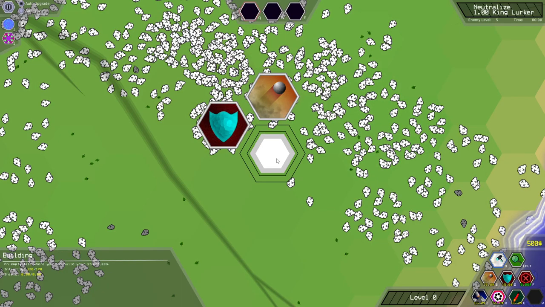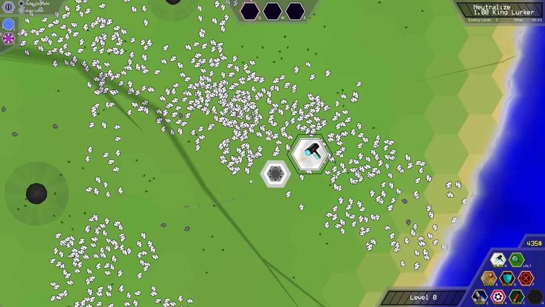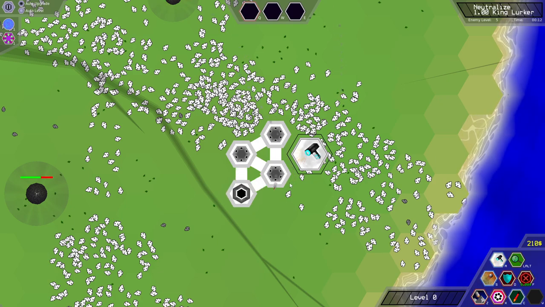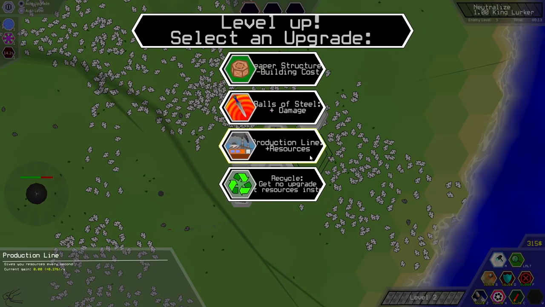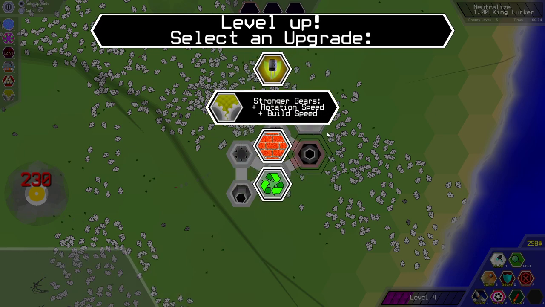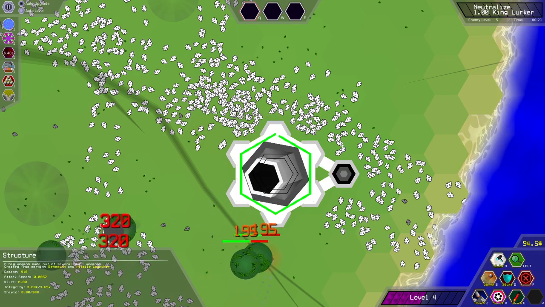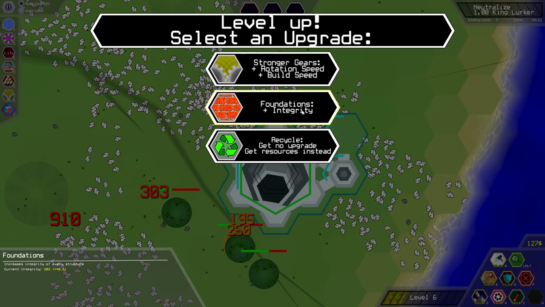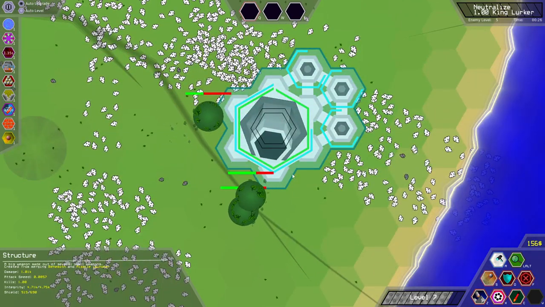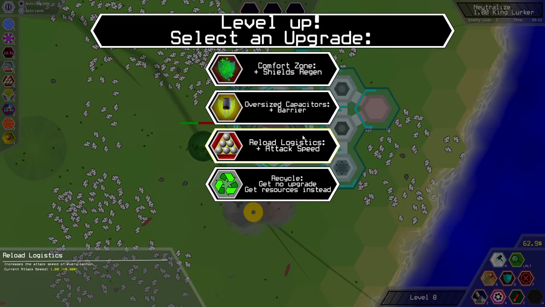Okay. Now, if I get, let's say, a missile launcher, right? And now if I merge that with behemoths, I have no idea what's gonna happen. But I'm hoping something really cool happens. Let's just try to, I guess, defend this as much as possible. Okay, maybe something cool will happen. I guess we'll find out.